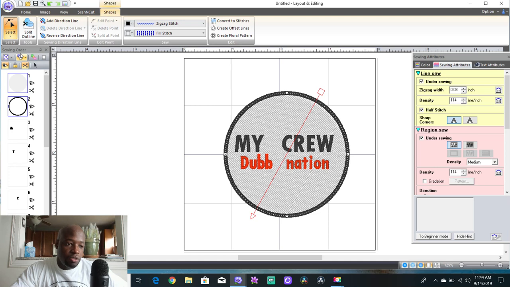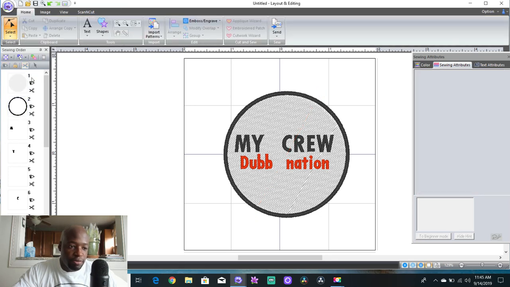All right, now you see that you have points. You have 4 points on the circle, right here, right here, right here, right here. Notice that the points are underneath because these layers are in order. This comes first and then this comes second. So you've got to know that the numbers mean something: 1, then 2, then it stitches out the M, then the Y.